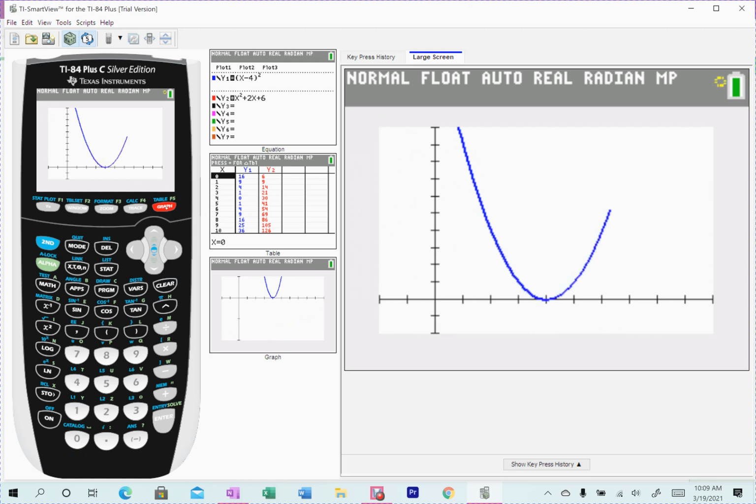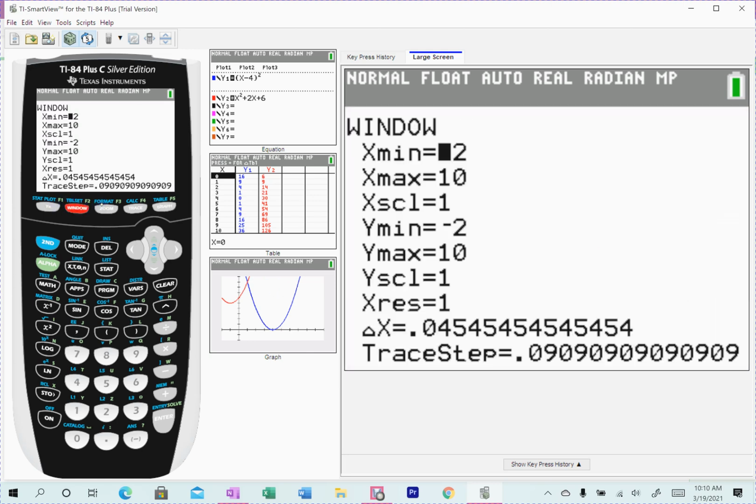There's my first function. There's my second. Oh no, it doesn't, so I have to go up a little higher. Oh, 4 squared would give me 16, so I need to go up to 16. Alright, so window. I still have to go higher. I'm going to go up to 20. I'm going to double my y. Okay, I hit my button one too many times. Alright, so I'm going to go up to 20 and see if that gives me a good enough window. Alright, graph.